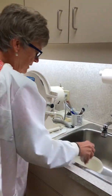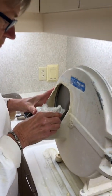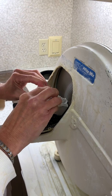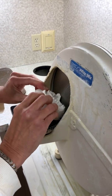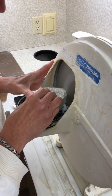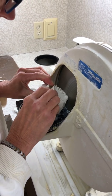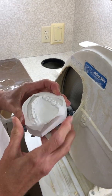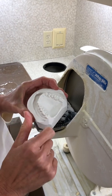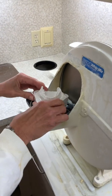So what I usually do with each model is I take off the back heel. I do that so that when we go to use our wax bite, that's not going to interfere with anything that's going on there. Okay, so we've done the top one, now let's do the bottom one.